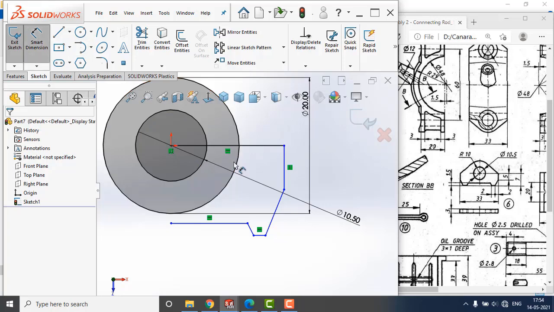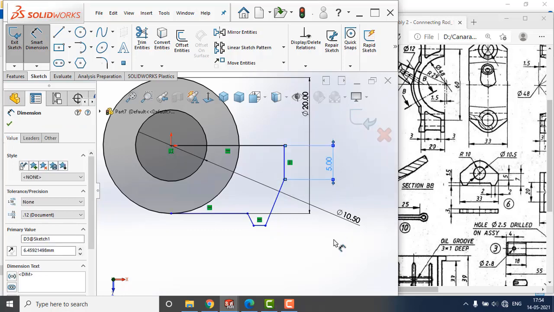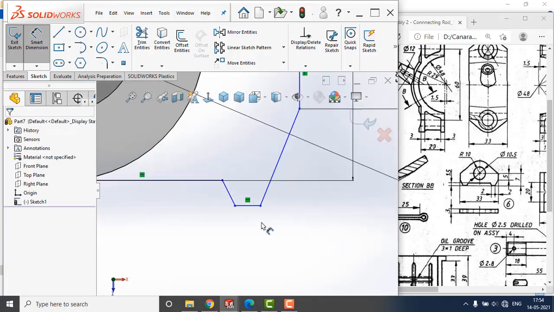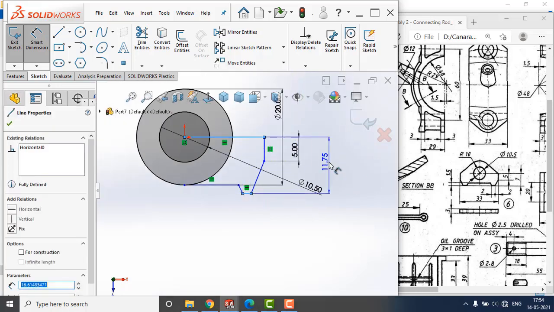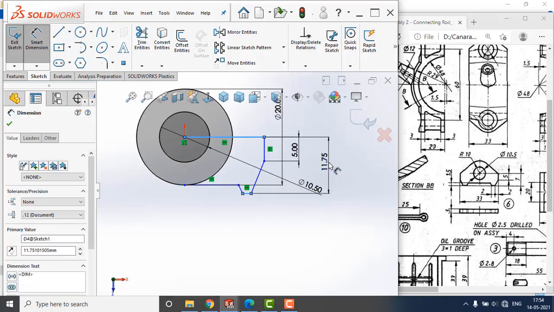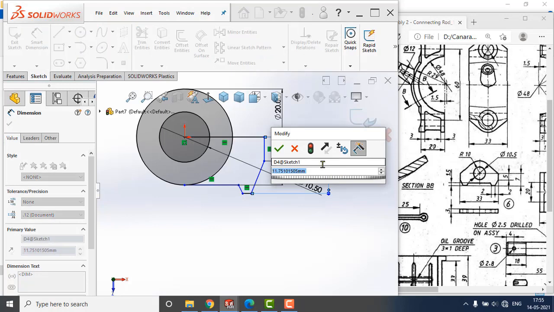As the given width, we will see how much it will be. If we give this one also 7 mm, it will come within the profile. So it's supposed to be 7.